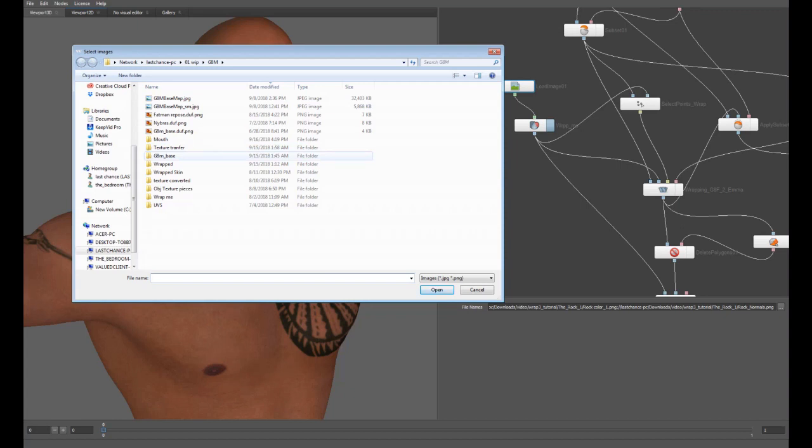The order that they're in determines what order they are processed in. So you actually have to, even if you number them 01, 02, 03, you have to hold control and select them in order one at a time.